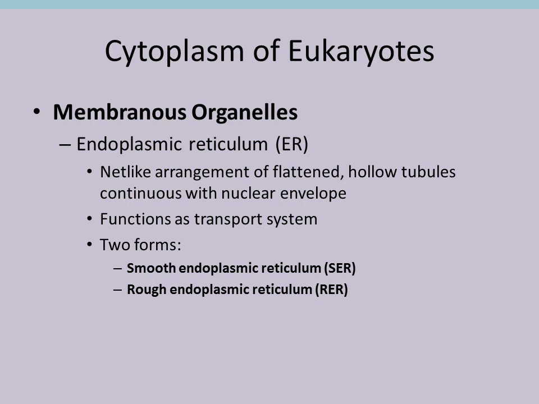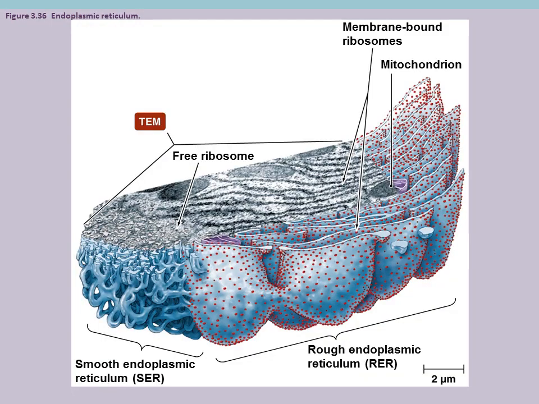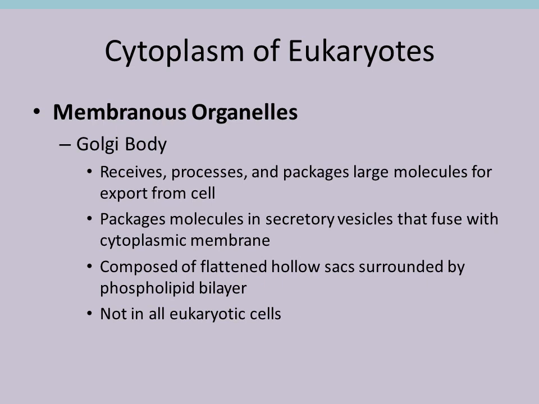The endoplasmic reticulum, which we abbreviate as the ER, is this whole network of hollow, flattened tubules. They're continuous with the nuclear membrane and then extend out into the cell from there. It does act as a transport system. There are two types of endoplasmic reticulum: the smooth ER and the rough ER. As you can see here in the picture, the surface of the smooth ER looks very smooth. There's nothing attached to it. The rough ER looks like it has little bumps on it. These are ribosomes that are attached to it. The smooth ER often functions to help make various lipids and has specialized functions in specialized cells. The rough ER has those ribosomes on it, so it's going to be involved with protein synthesis.